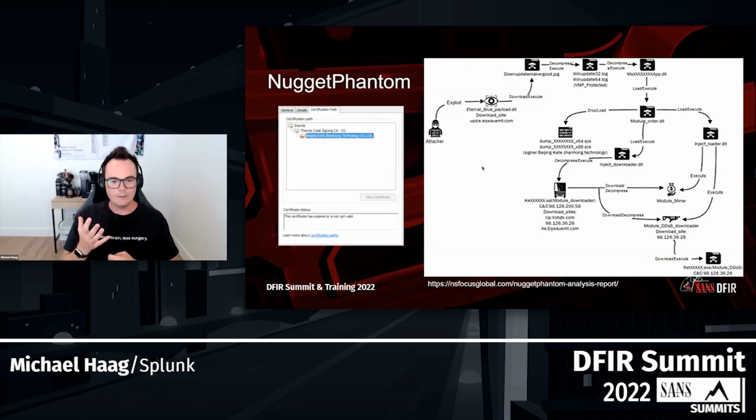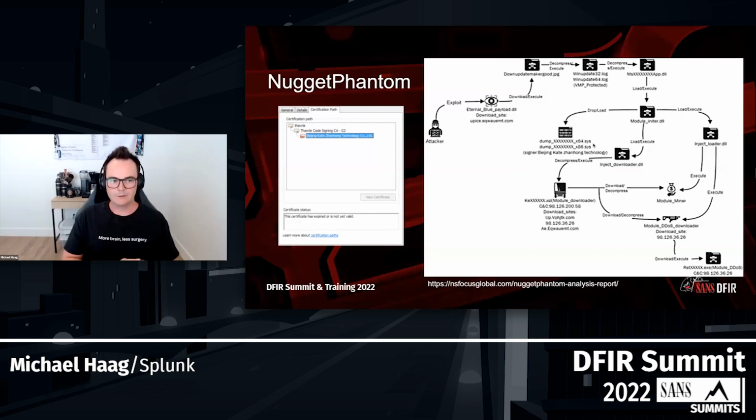You can see it popped in through Eternal Blue. They had renamed JPEG files and different things leading up to it, and then the piece that we caught was this dump_x64.sys file. It was signed, and it had an expired certificate. But with Windows, a lot of things can still be loaded, and that's where a lot of this talk comes from. All these behaviors are very interesting, and it took us a long time to truly see what this was coming from and why it was here.